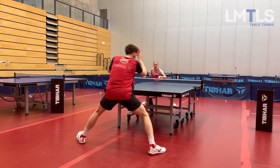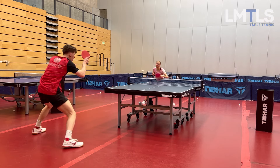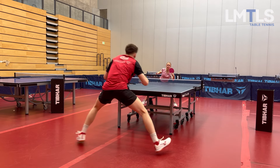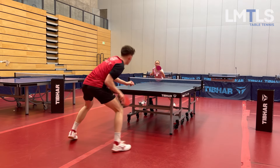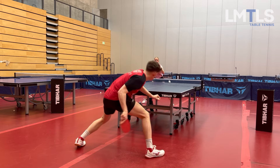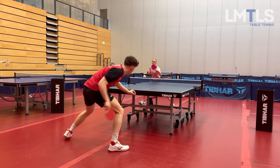The third exercise is perfect for players that use a lot of forehand and really focus on footwork practice. It's called three points — the block player plays balls to your forehand, middle, backhand, and then again to middle. To make it more difficult, you can leave out the second middle, so you have a very long way from your backhand to the forehand side, as you can see here. This is one of the most used exercises also among Chinese players, so really make sure to play it a lot.